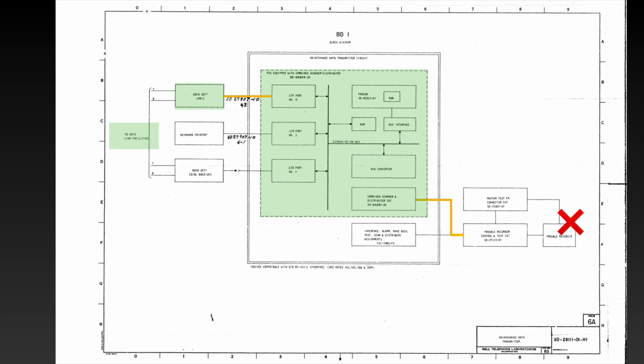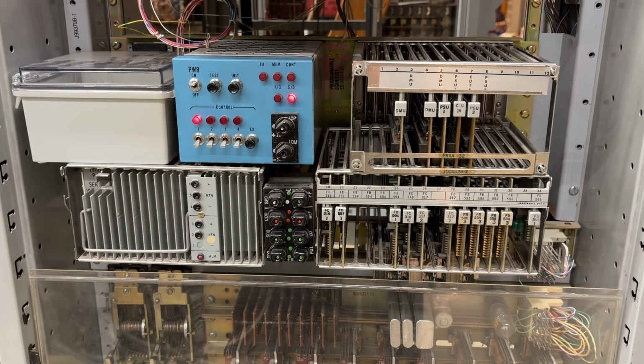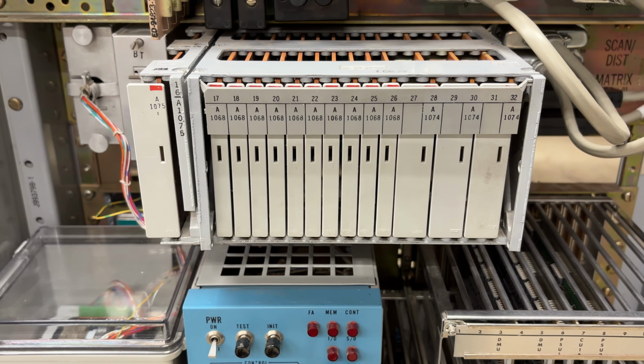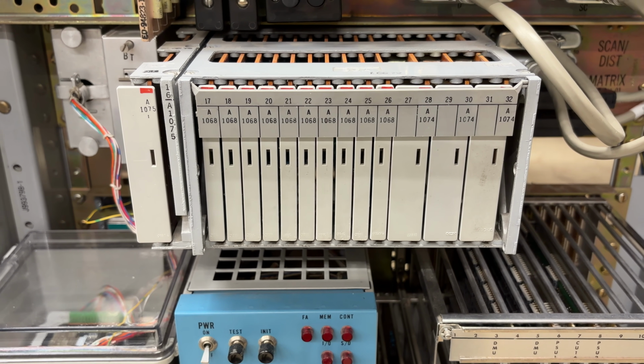Then, maintenance staff could be dispatched as necessary to resolve faults, and they no longer had to manually read the trouble cards each day or even physically be in the building to learn about problems. The key piece of technology that made this possible was the MDT, or Maintenance Data Transmitter. It consists of 2 main parts: an early microcontroller called a Procon, and this thing here called the scanner distributor.